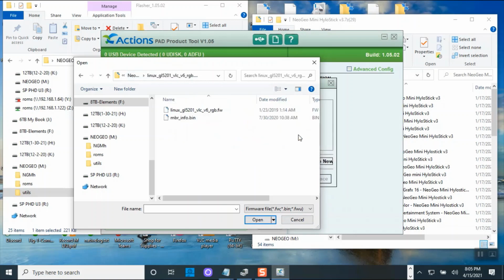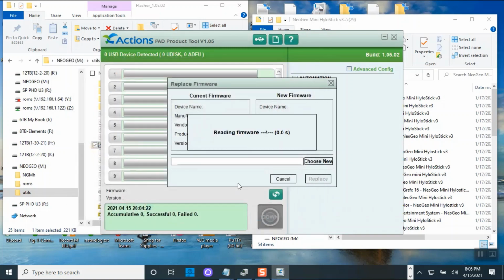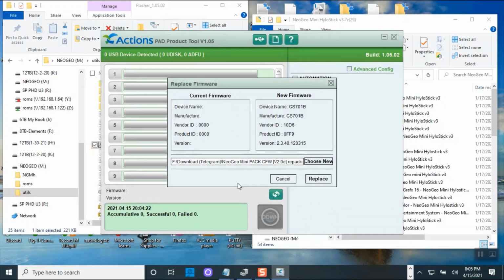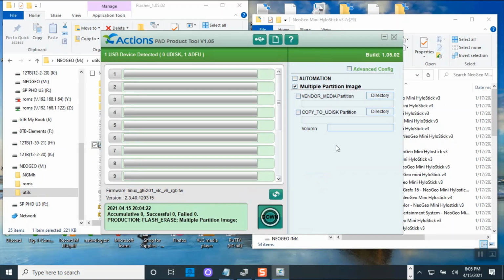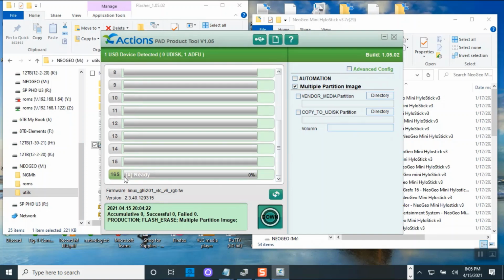I think it might be this one. There you go. So I need to install. I need to click on this firmware in order for it to work. Then click open. Okay. And then I click replace the one originally. Now this path is not going to be correct. Let's see if it recognizes it. Okay, it does recognize it.